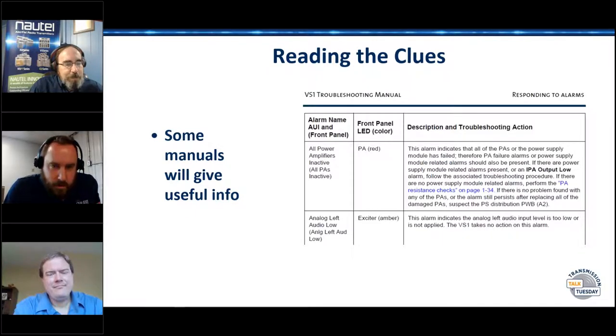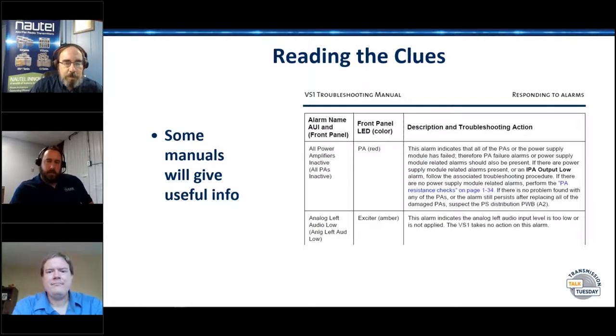This example shows what color LED will change for different alarms — like left audio low gives an amber exciter, and network issues give a flashing amber/green. For most equipment, green means okay, yellow means you might want to look at this, and red means something's bad — but that's not necessarily 100% true. I've also seen cases where a red LED is fairly innocuous but they put a big obnoxious red LED on there because, well, they didn't have anything else.